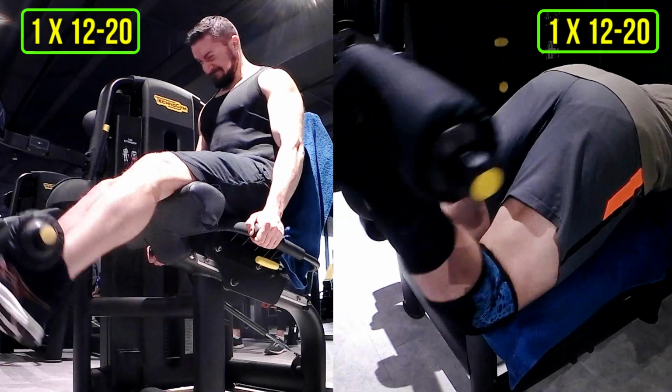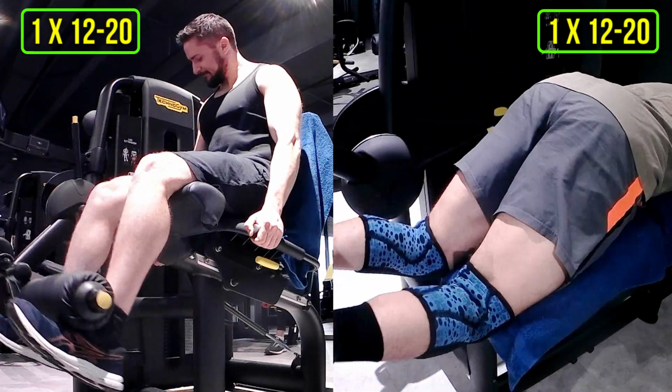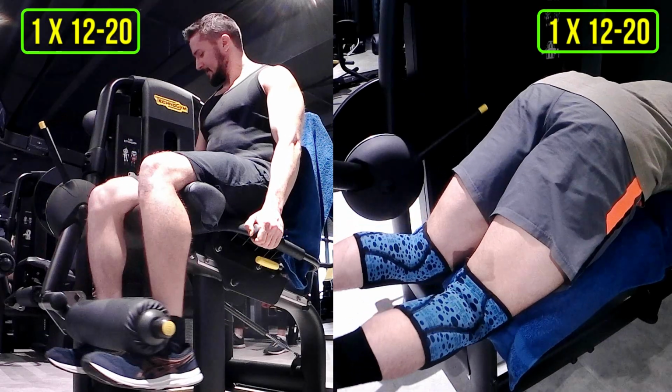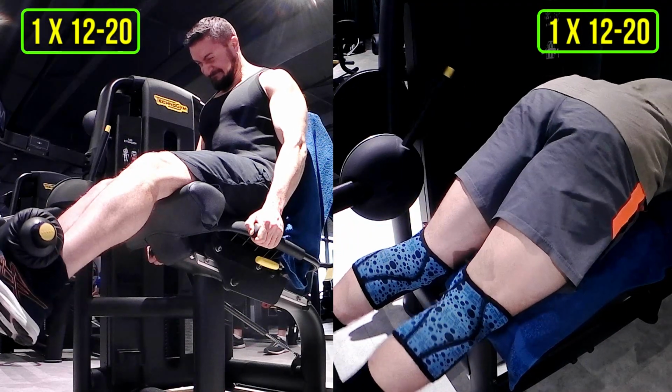I want you to attack the one set you have in the program like your life depends on it. Pick a weight where you'd fail a set between 12 to 20 reps. You should be making weird faces, and the last rep should be very slow and strenuous.